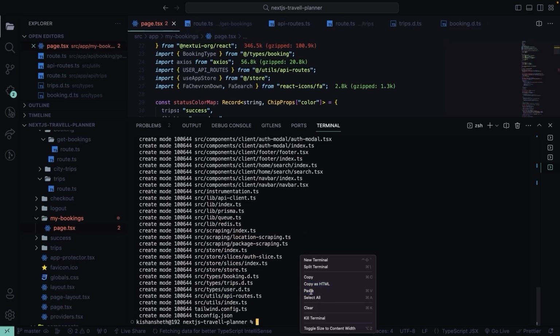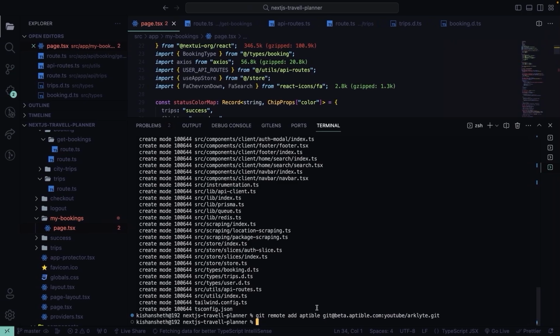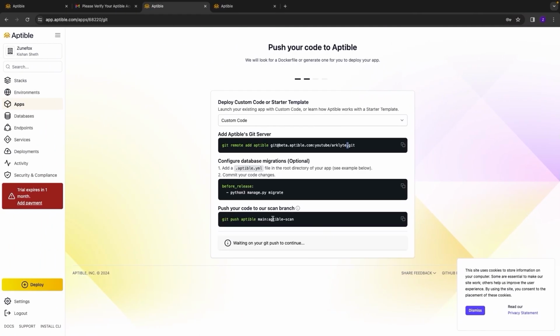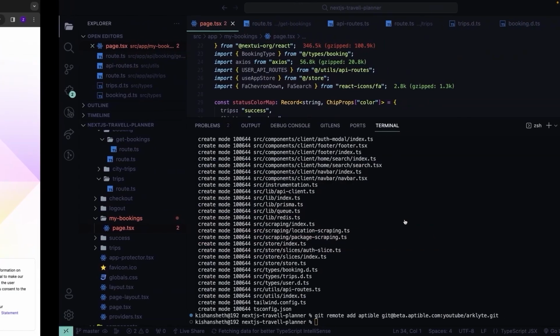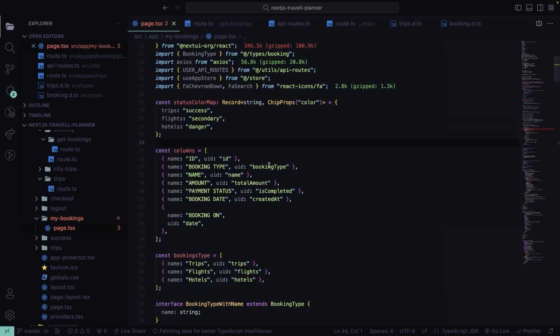Instead, I will paste that command from Aptible, git remote add aptible, and paste it. And now I will head over to Aptible again, and we have this git push aptible main. I'm going to copy that, paste it, and change this main to master.